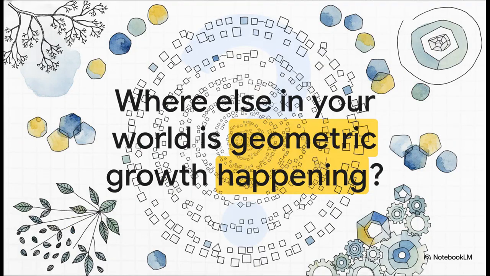So there you have it. You know what a geometric sequence is, you've mastered the formula, you've seen the common mistakes, and you've seen how it can actually make you money. So now that you see the pattern, my question for you is, where else do you see this kind of exponential growth or decay happening in the world around you?